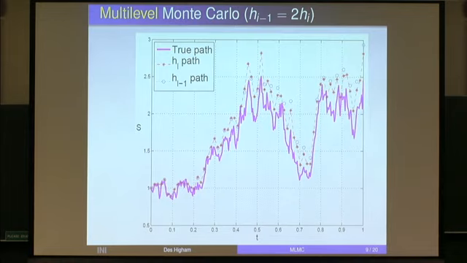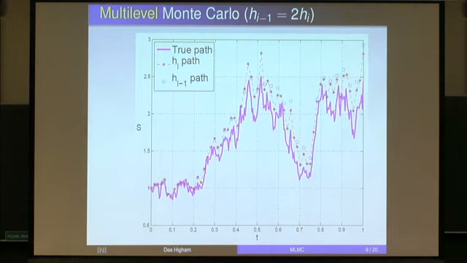This little picture tries to summarize what you do in practice. This is in the case where those step size levels differ by a factor of 2. So my refined grid here has a step size h_i, and my coarse grid has a step size that's twice h_i. You can imagine some underlying exact path of the SDE. That's given by the solid curve. The red asterisks are my Euler-Maruyama path computed on the refined grid, and then the blue circles are the corresponding Euler-Maruyama path on the coarser grid.